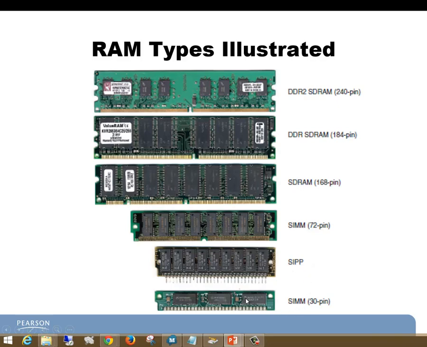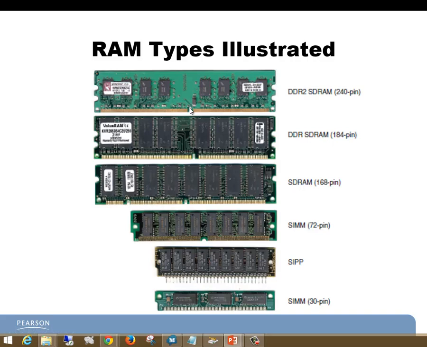And then a very old type on here, this 30-pin SIM at the bottom. I want to point out something with DDR and DDR2 that I think you need to be aware of, and they change this every time. It's in a different place with DDR3 and DDR4 and 5. This little notch that's cut out, if you'll notice, it's not quite in the center.